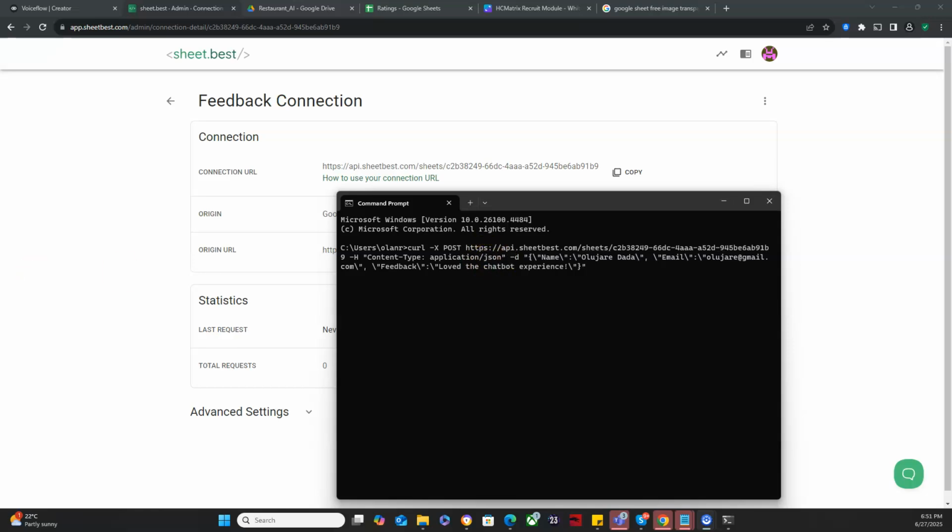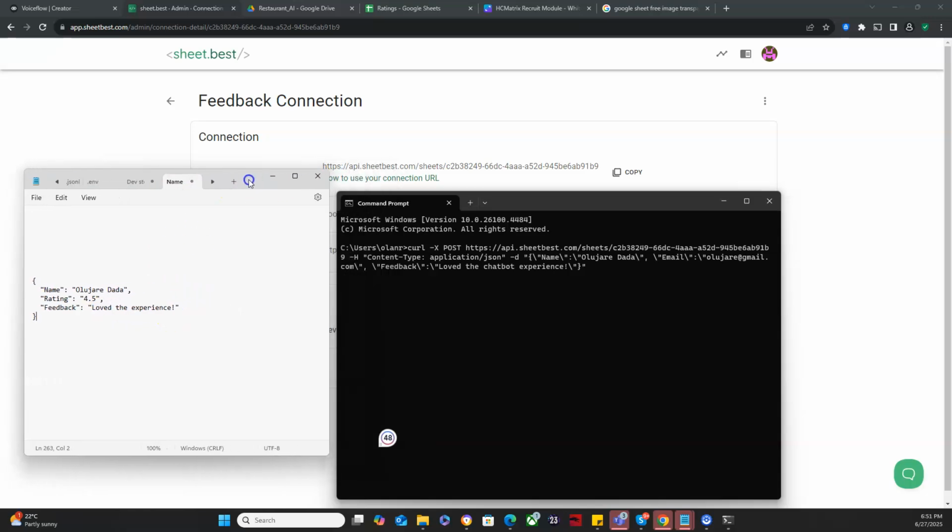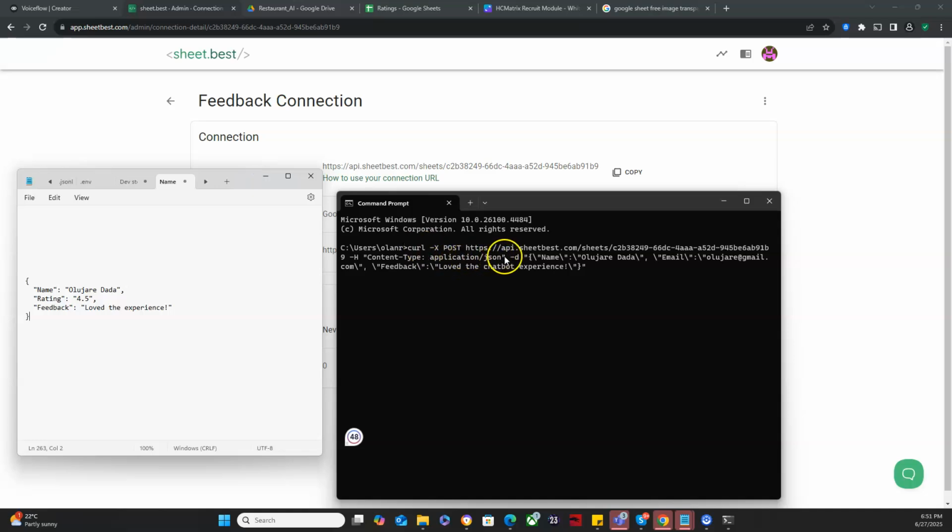So let me show you how JSON looks. So this is how JSON actually looks. You can see it has a curly brace, then it has a key and a value, key and a value, key and a value, right? So you can have as many keys and values as you want, and they're all separated by commas. So that's basically what JSON is in a nutshell, right? And if you look at this application JSON, and then you see -d, that's representing data. What data are you trying to send? It's basically the same thing. You can see the name data.